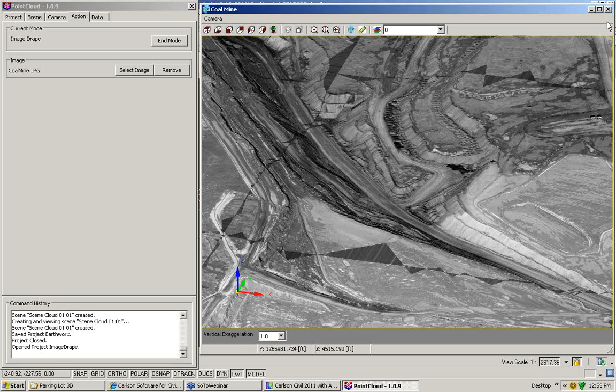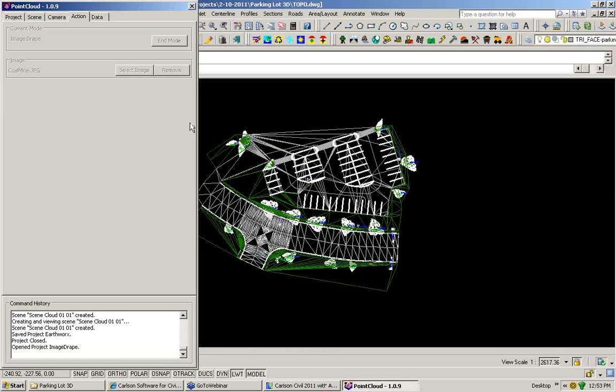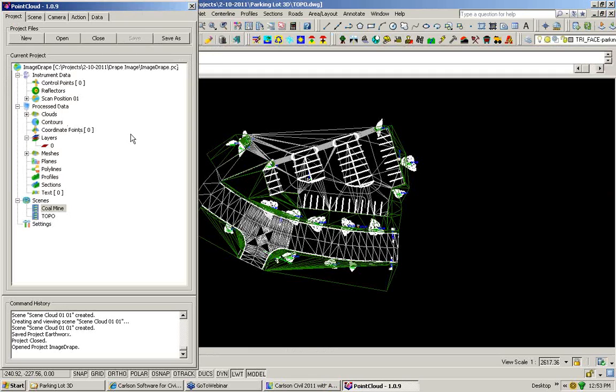Okay? I had a couple others too, Scott. One that came over the web was: are the models of the trees and other vertical features, 3D blocks, included with the software, and how extensive is the library of 3D blocks?